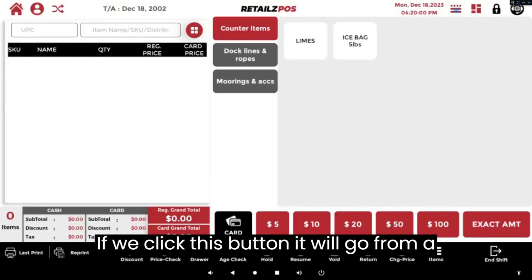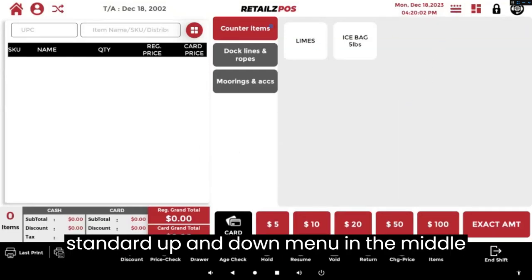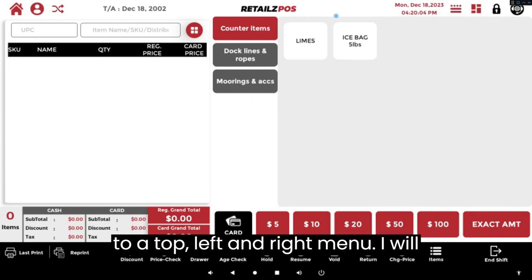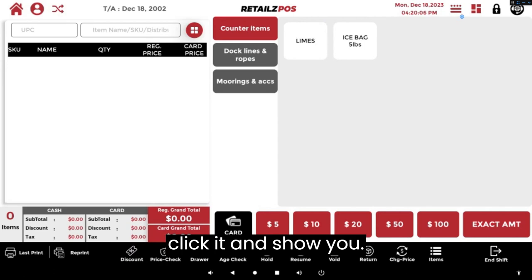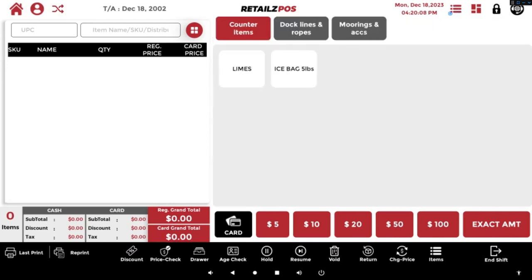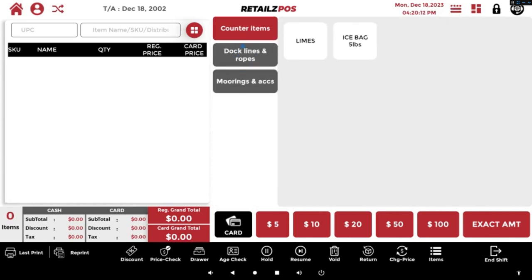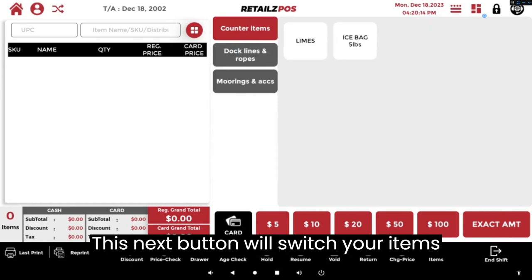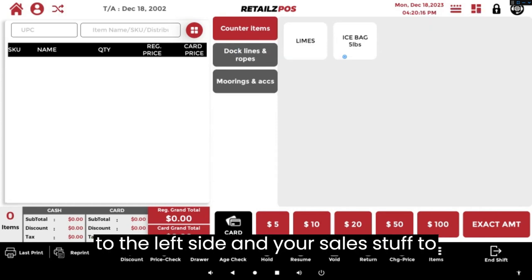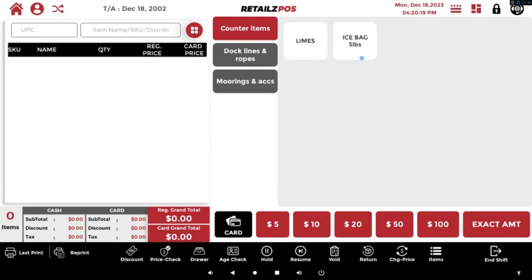If we click this button, it will go from a standard up and down menu in the middle, to a top, left and right menu. I will click it and show you. This next button will switch your items to the left side and your sale stuff to the right side.